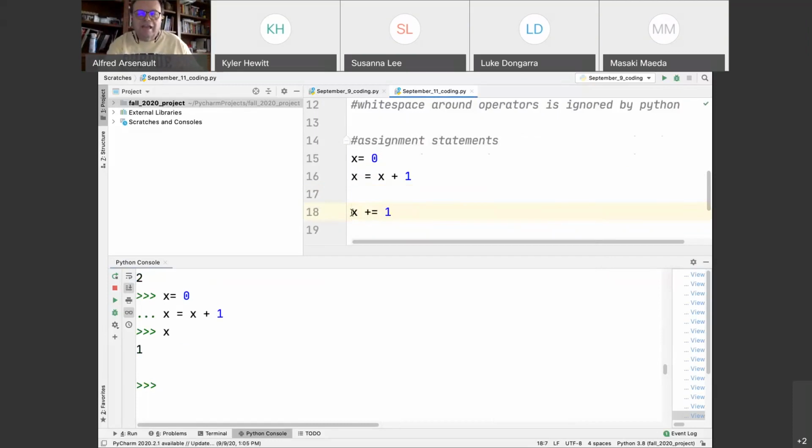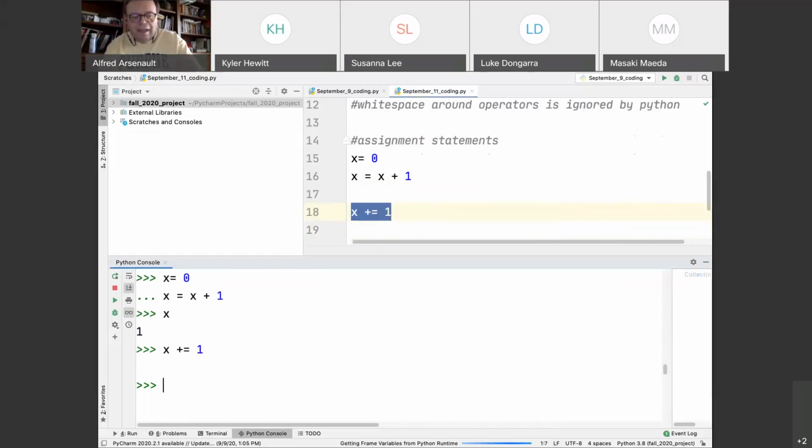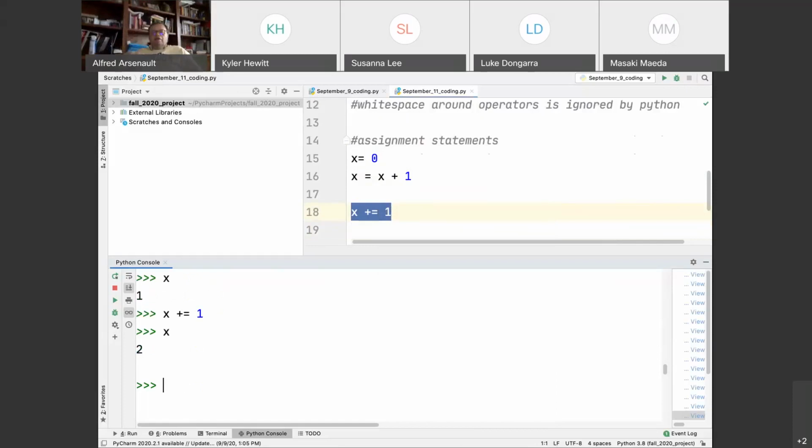When I execute that statement, x was 1. Now x is 2. X plus equals 1 is identical to x equals x plus 1, and that will work perfectly fine. It's a way of going, not counting blank spaces, 1, 2, 3, 4 characters, as opposed to 1, 2, 3, 4, 5 characters.